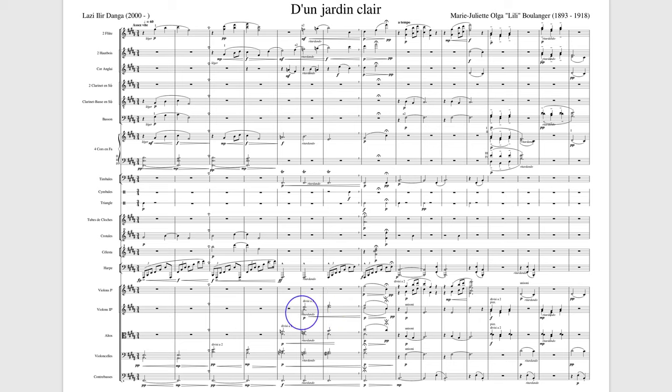We can just see how many you're going to divide into. All you have to do is say 'div' for divisi, and then 'unis.' for unisoni. You don't have to write out the entire word. And here you can just say 'div e pits' — you don't have to say 'divisi adue.' There are also a couple of strange notational things here: you've got this pause with a fermata mark, and then another pausa. I don't think they're in the right places — the place for a pause would be right after the phrase, rather than right in the middle of the big crescendo.